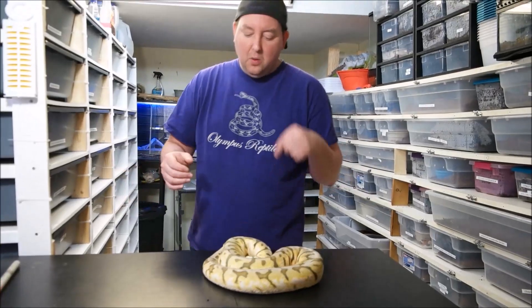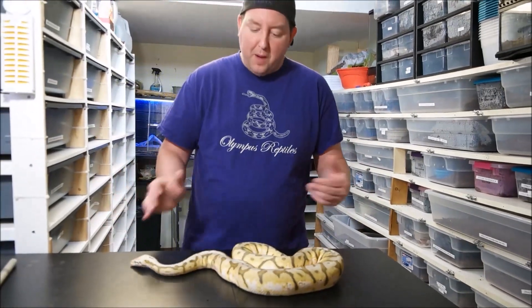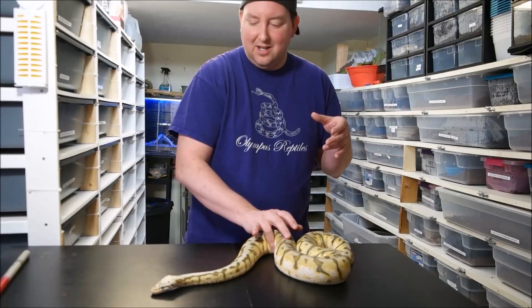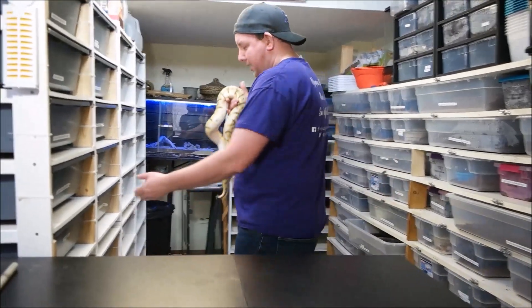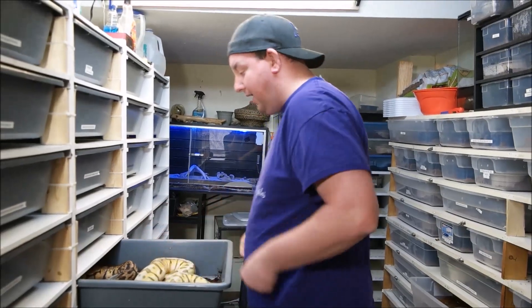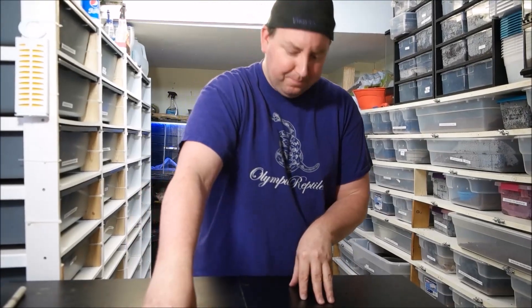So what is a wobble and why do spiders have it? There are several genes out there that display the wobble. Spider is probably the most famous one for having it. All of it is a neurological tick connected to the genetics. Why it's connected, I don't know. Can you breed it out? Nope. A lot of people have tried — you're not going to breed it out. It's going to be there in every spider. They're all related to the first import. Whenever it passes on the spider gene, it passes that with it. I have heard that blackhead may mask it — if you breed spider to blackhead and get spidered blackheads, you may not show the wobble. But when you breed that spidered blackhead and get just regular spiders — wobble.